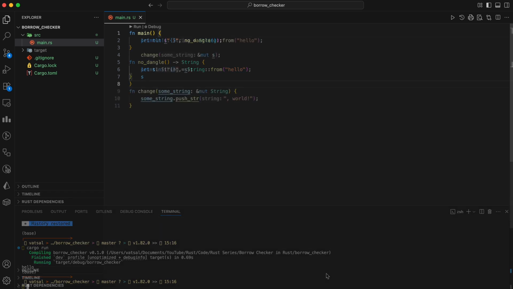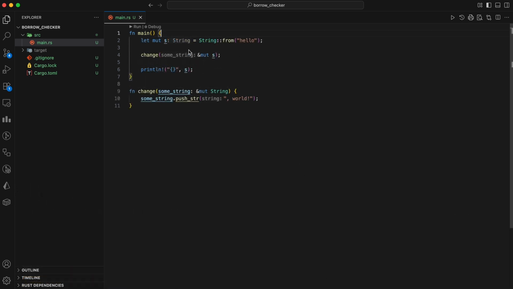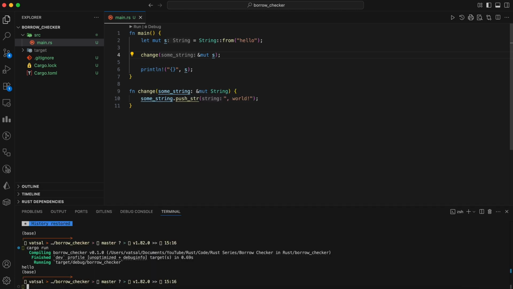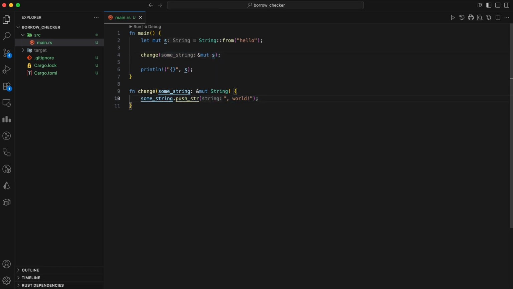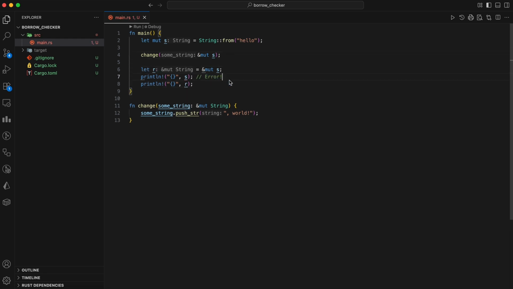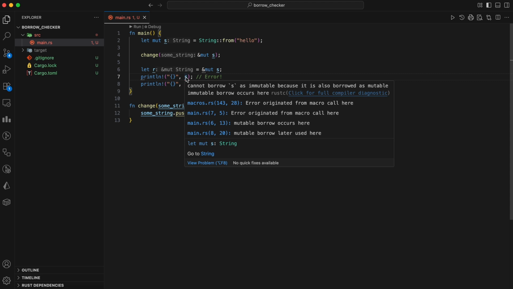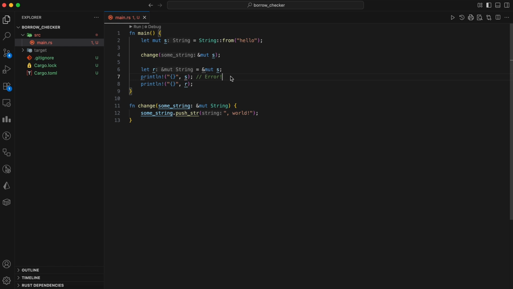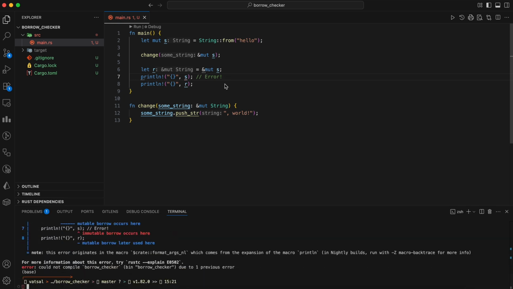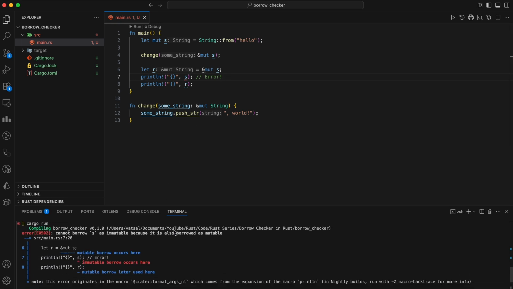Let's take a step further and try passing a mutable reference into a function. This compiles and runs perfectly. Here, we're mutably borrowing s into the change function, modifying it in place, and the borrow ends when the function is done. One thing to note is that while change has a mutable reference, you can't use s directly in main. Try this. Rust will say, cannot use s because it was mutably borrowed. So the borrow checker ensures you're not using data while it's mutably borrowed elsewhere. This is the kind of thing that prevents data races at compile time, not runtime.